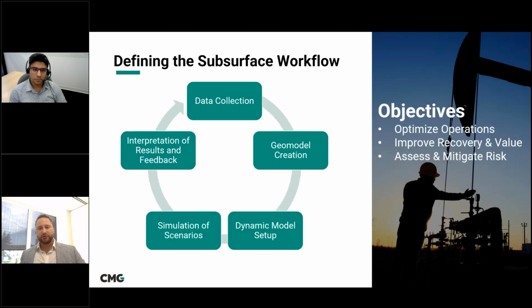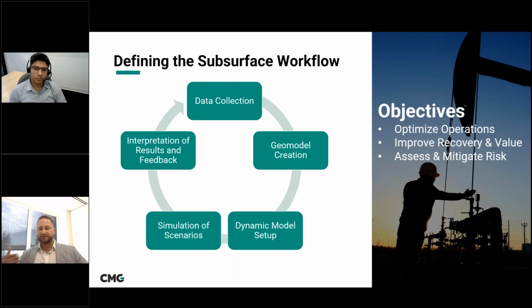And so the overall, I'll call this the generalized subsurface workflow, where what we're essentially doing is collecting the sort of data from the field. We then use that to generate a realization, a geological realization or geological model, where we're incorporating all the information that we have. And we might have numerous sets of these realizations or these models. This then gets put into a dynamic model setup where we are actually looking at running it out with time, making operational changes, seeing what the impacts are.